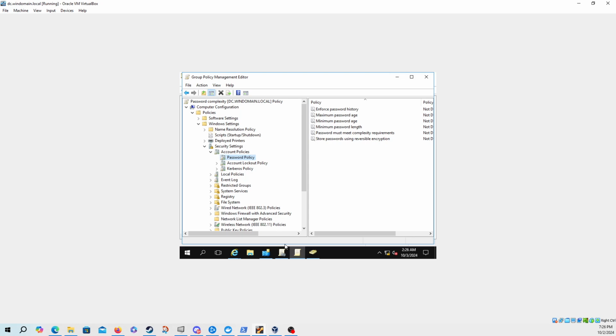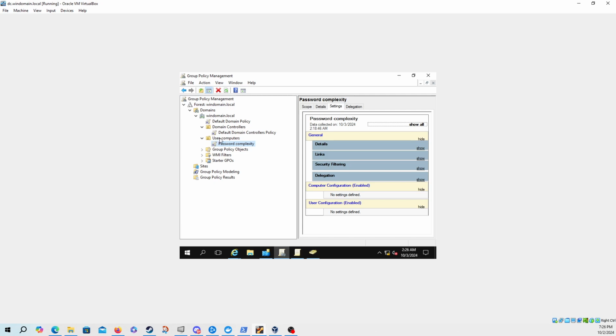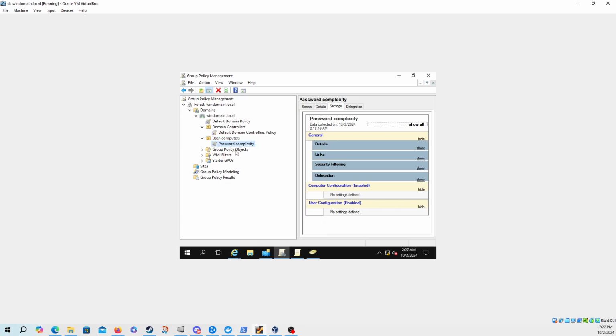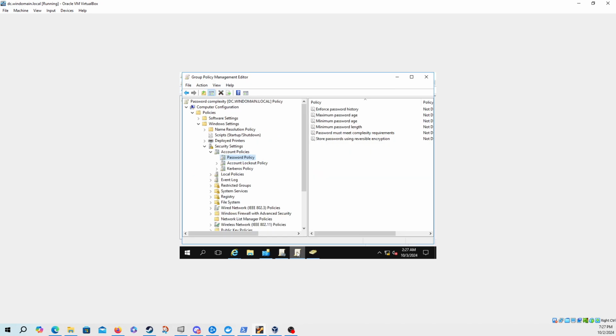And then we decided to create the password complexity GPO. So once we created this organizational unit, we created a GPO in this domain, clicked and linked it here, named it password complexity, and then we're going to give it a crazy password length here.